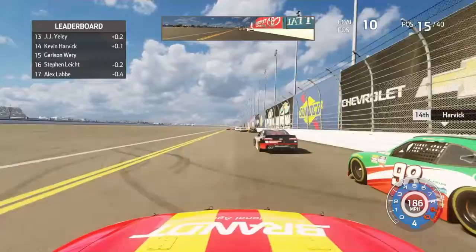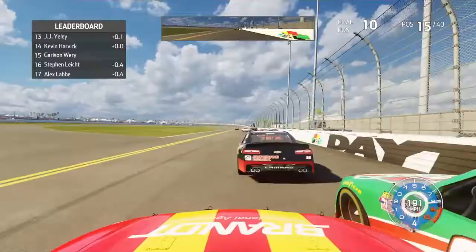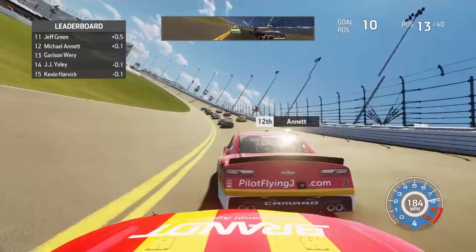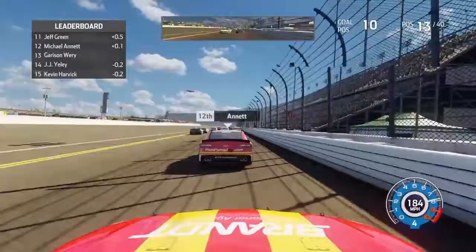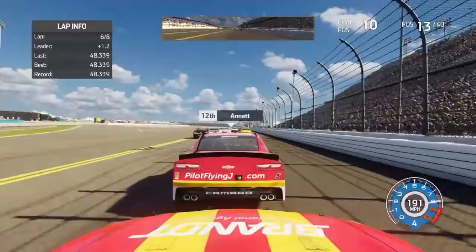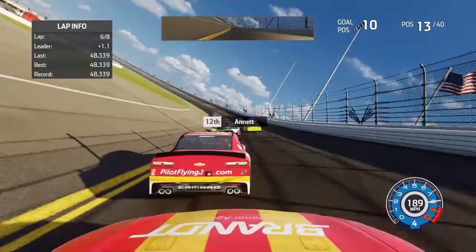Careful now. I'm gonna use JJ Yeley's draft, which, well, I would expect underdogs like him to be up here. He's got a door on me, but I got the momentum coming towards him. Hey, Michael Annett in that 1-8, even though I'm in a Toyota and you're a Chevy. Got a bump draft from Michael Annett, so we can get back up there. And we have caught up to the pack.